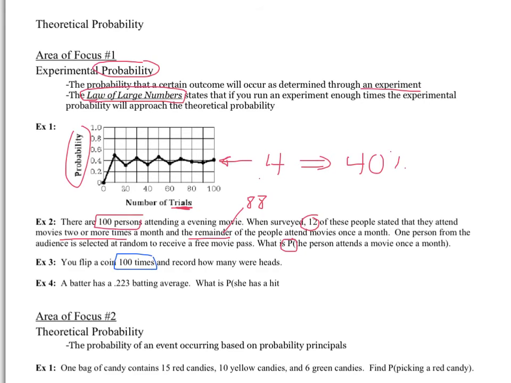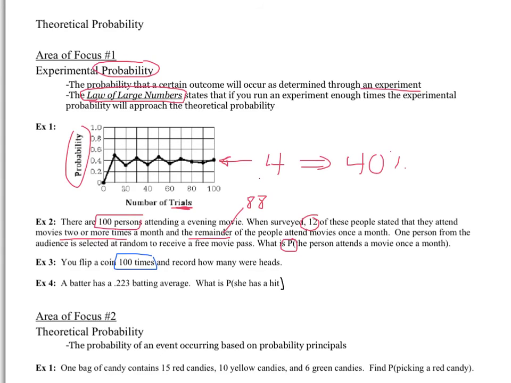And the last one, very common, you have a batting average of .223, which we know is 22.3%, but statistical people in baseball love to use 3 decimals. So we have .223, or they say they're batting .223, which is actually okay. But the question here says, what's the probability that she will get a hit? I should have a parenthesis here, sorry.